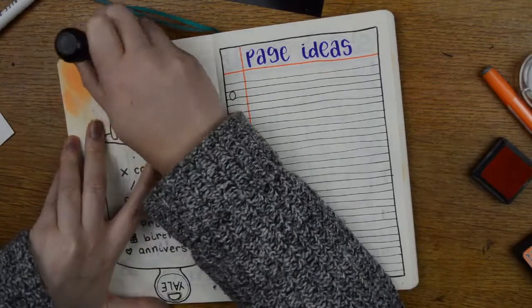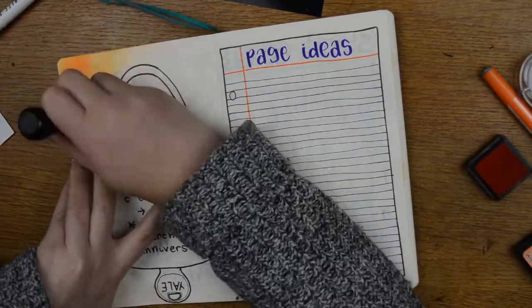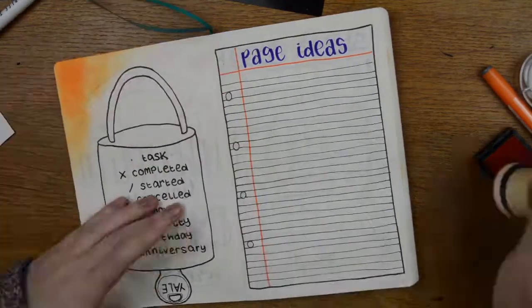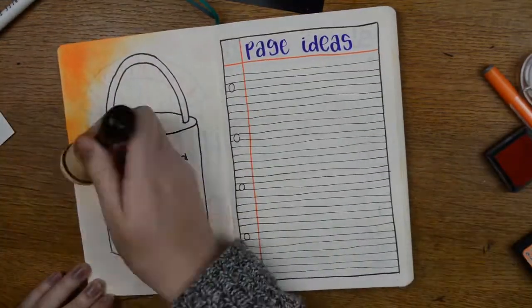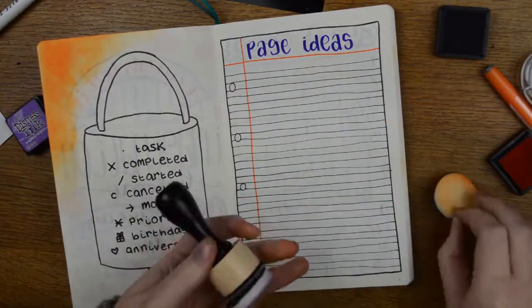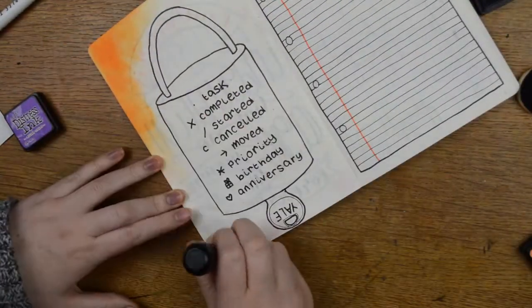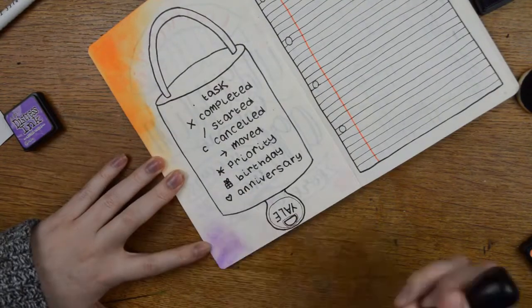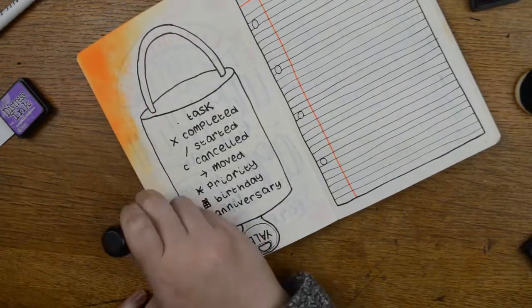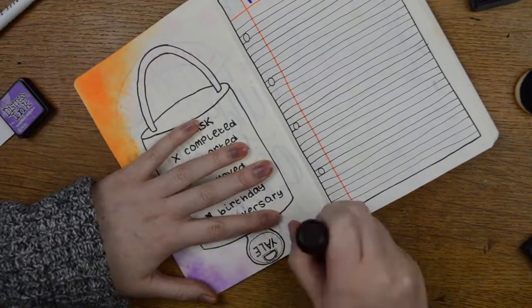Then for this page, I decide to go around the corners of the page. There you go, that was me changing the dauber out. I go around the corners of the page, just distressing the corners essentially, and bringing some of the colour in.